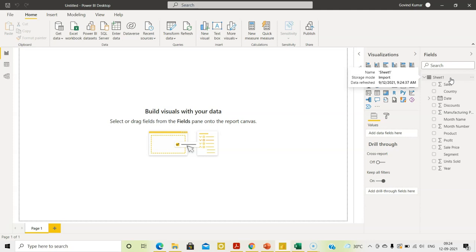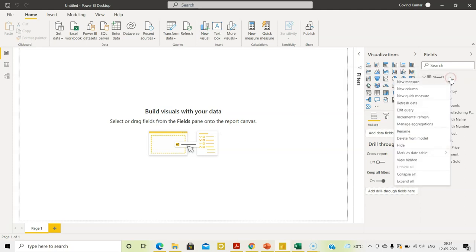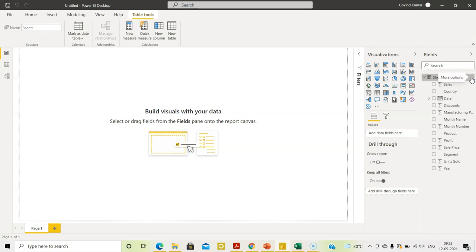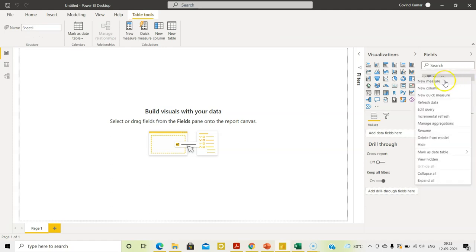For example, we talked about the sum of total sales or sum of total discounts or sum of total profits. All I need to do is right click, or you can click this ellipsis also, and you can choose new measure or new column. There are a lot of quick measures also available. Let me show them to you after showing this measure.